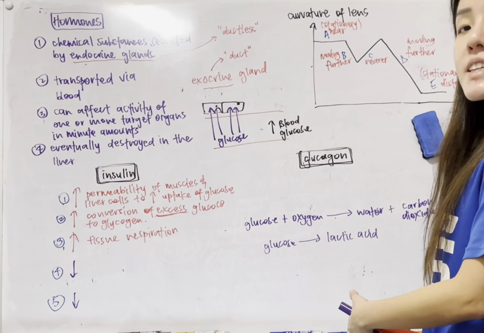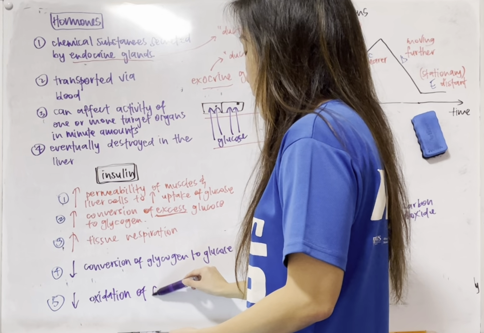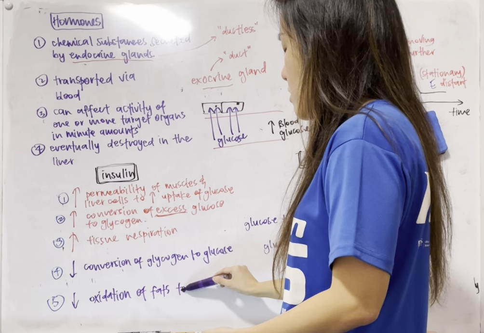Decrease glycogen breakdown in liver. Yes. So the idea is if you decrease conversion of glycogen to glucose, isn't that producing lesser glucose? Which will also contribute what? Because if I have this forward reaction, I also can have the backward reaction. So I need to decrease this. Understand? What's the last decrease that we also see? Decrease conversion of fats and amino acids to glucose. Yes. So we also can say decrease oxidation of fats to glucose.